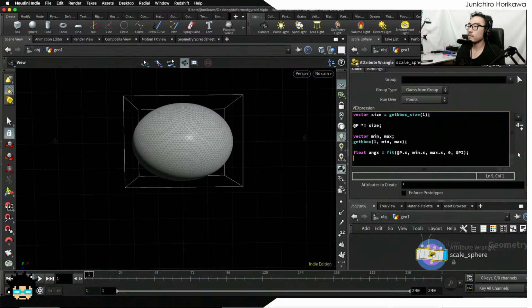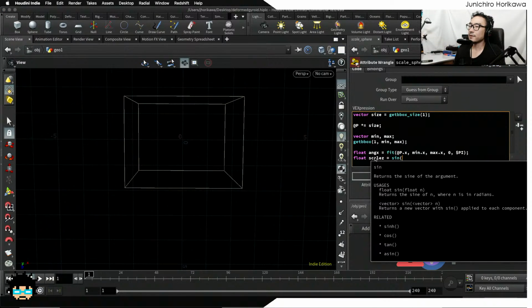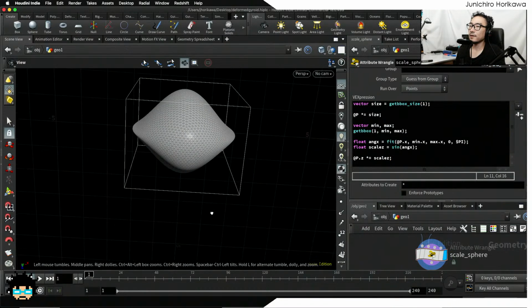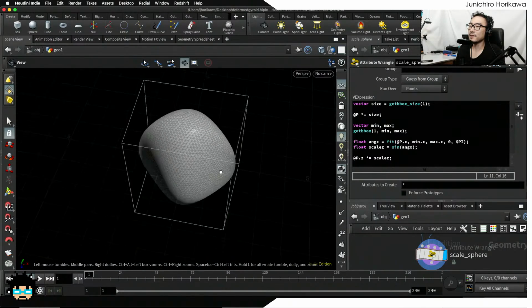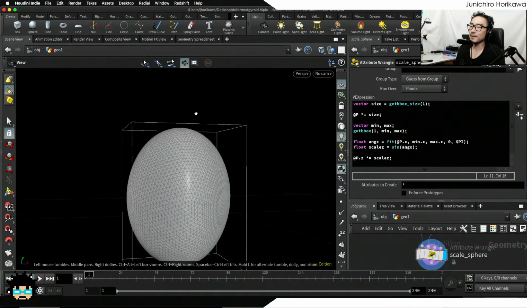Then I would like to change the z direction in order to change the shape we're looking from the top. So let's name this scale z, and that can be calculated using a sine function with this angle x, right? And finally, I can try to modify the z value by multiplying this scale z to the z coordinate. And now I have a shape like a lemon, which, well, I'm not sure if that's interesting, but it's okay.